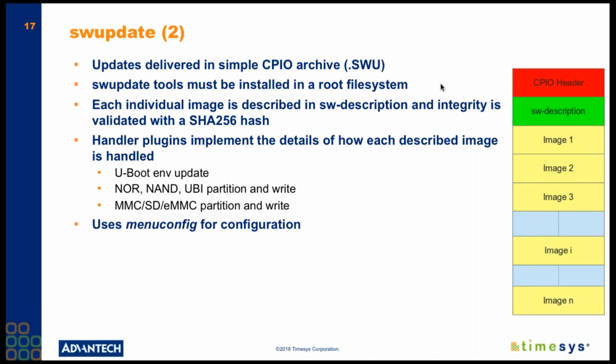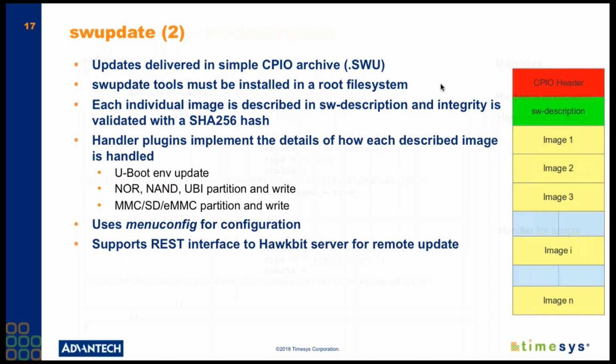The SWUpdate has many options, which you can configure using its own menu config screen. So that's pretty straightforward. And SWUpdate comes with a REST or RESTful API, which allows integration with other software. I'm going to talk a little bit about Hawkbit as a service solution for remote updates.